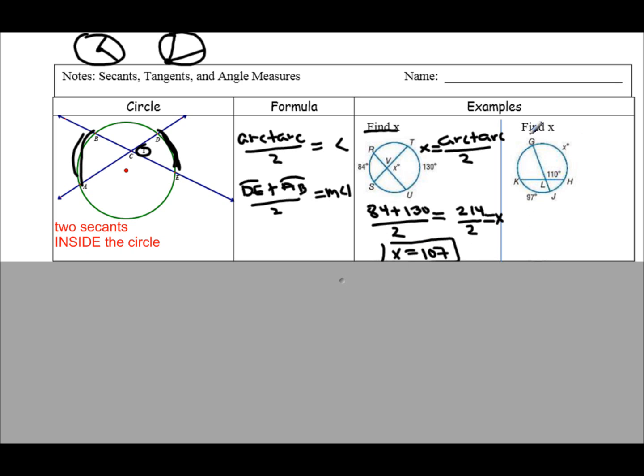Okay, so I'd like you to try the next example on your own. This time the angle inside the circle is given to us. So you're going to substitute the values that you know into this formula, and you'll have to work backwards in order to get x. So pause the video and see if you get what I get. Okay, you should have gotten x is 123. If you didn't and you're not sure how to get that, raise your hand.